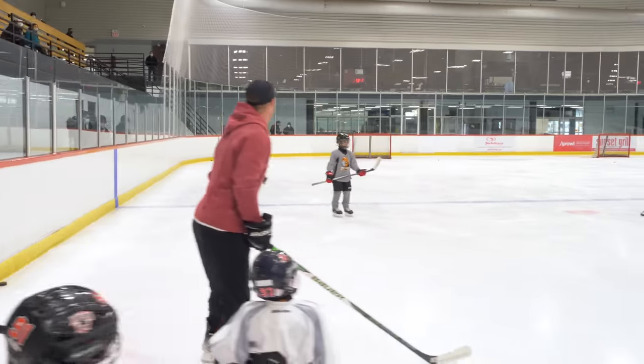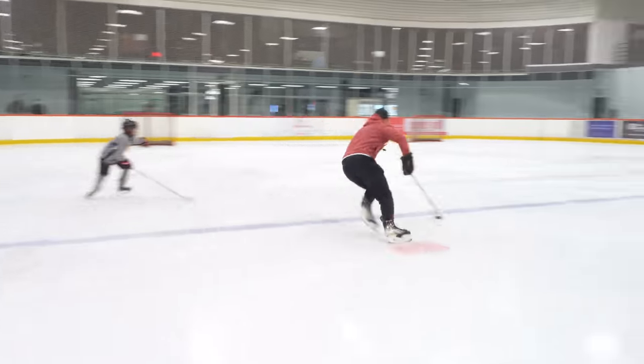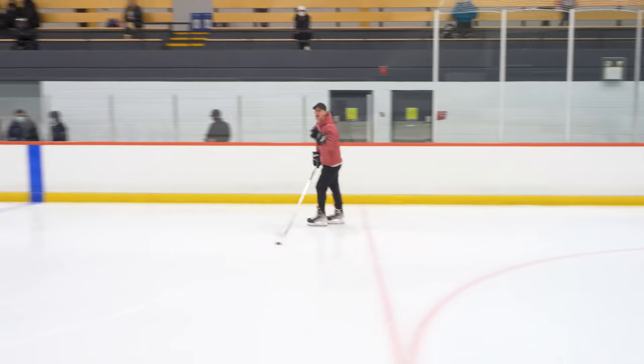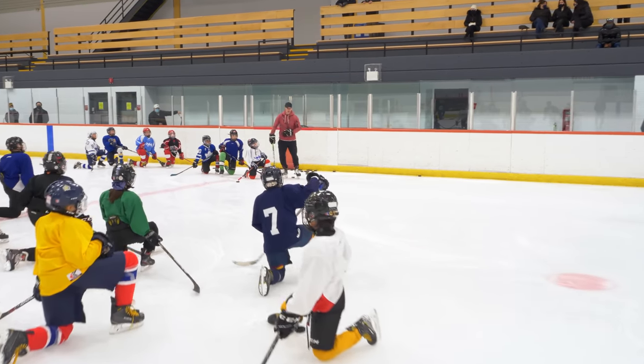Riker, can you come out of the way, please? Are you ready? I skate straight at him, and then I immediately curl to the outside. That's fine, but it's not more than one or two strides. Yes? A nice move is this.